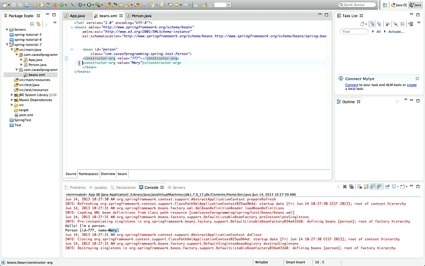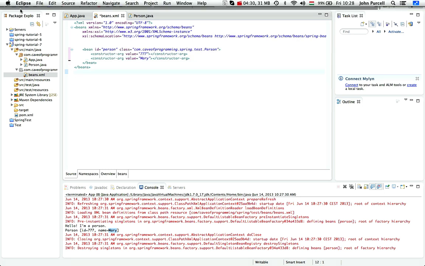And we've got a second one with value set to Mary. I'm just going to do Control Shift F, or on the Mac here, Command Shift F, which will hopefully automatically format my XML. If I click in it first, maybe. There we go, that looks a bit nicer.